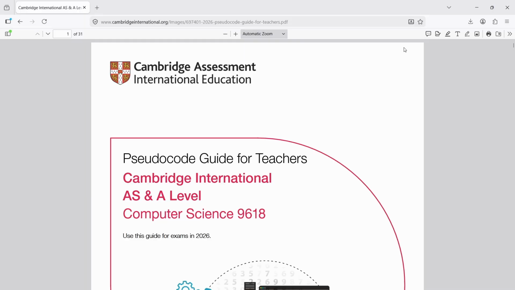So without further ado, let's get right into it. When we were doing A-levels, as in my batch, we used this document which you can find at this link over here. This might change by the time you take A-levels. I think it's best that you go clarify with your teacher which document has the correct standards for your exam, but it's probably going to be this or something along the lines of this.